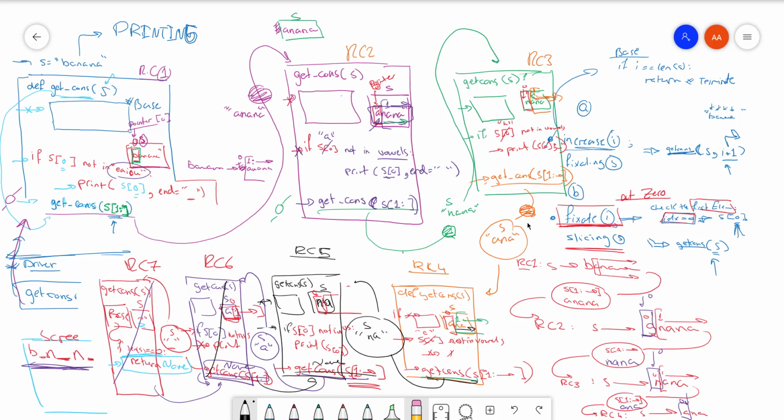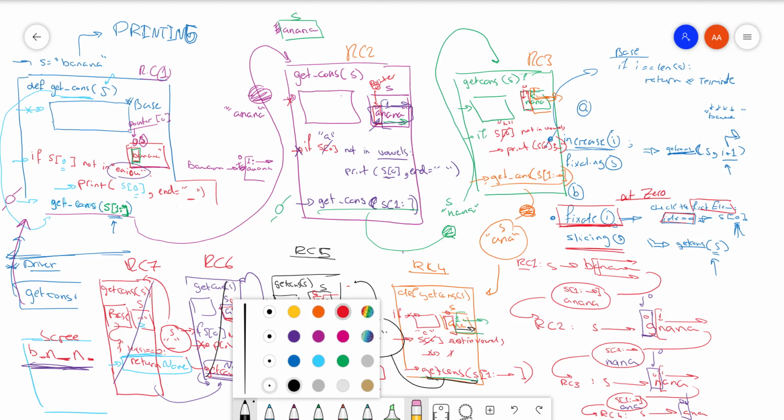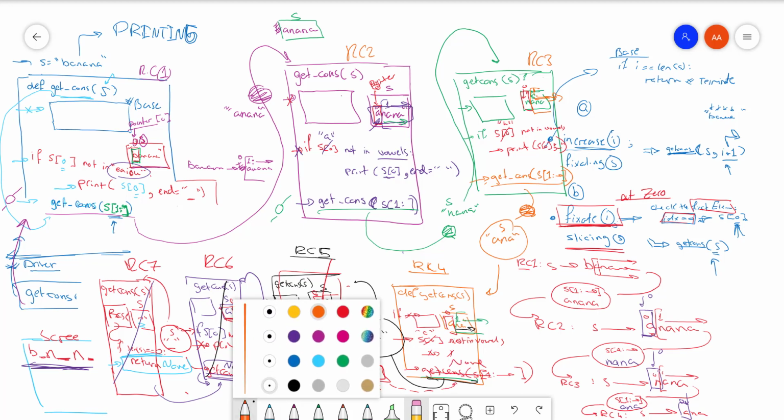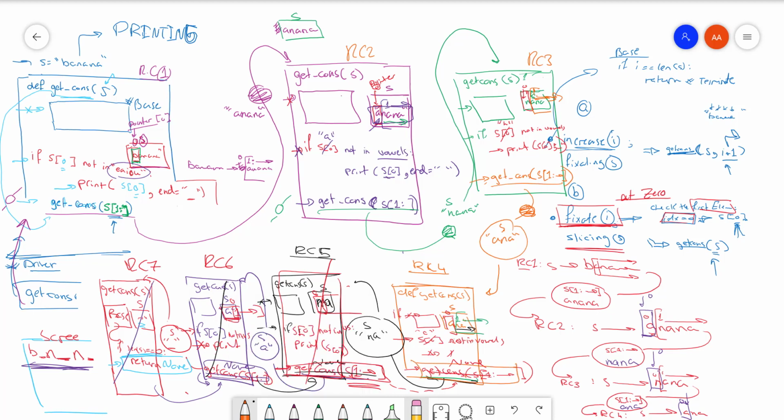When this control flow returns to this function call, there's nothing to execute after this line, so it's just gonna pop off the stack, returning none here, right? And the same thing will apply. There's nothing after this line when the control flow goes to this frame here, so it's gonna pop, returning none at this place, right?